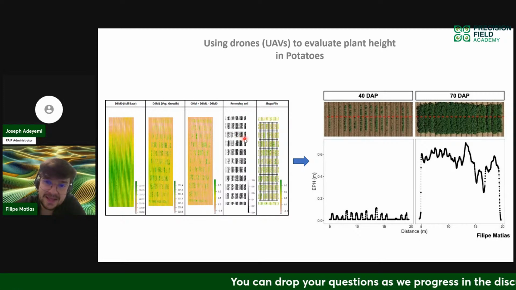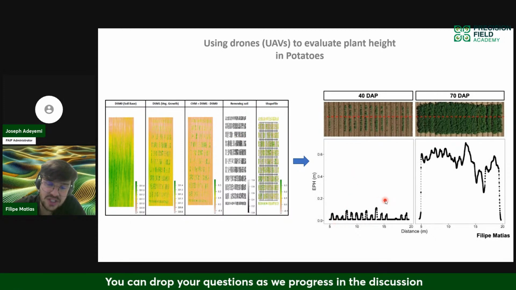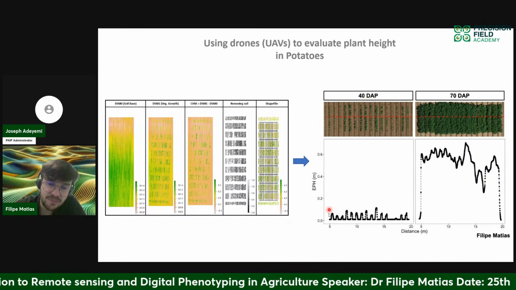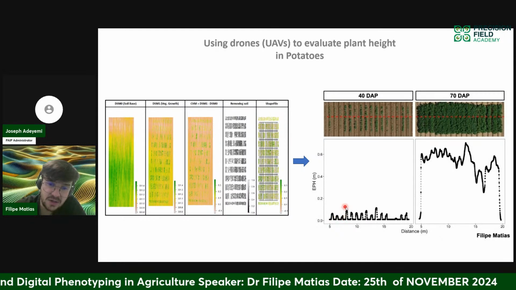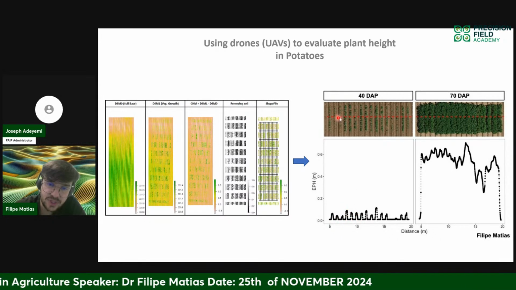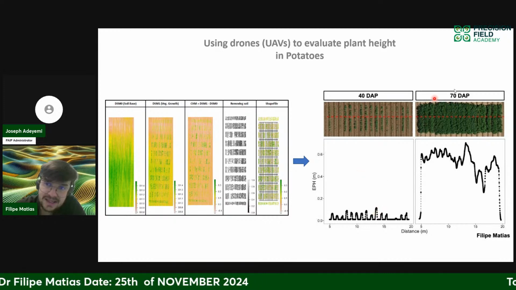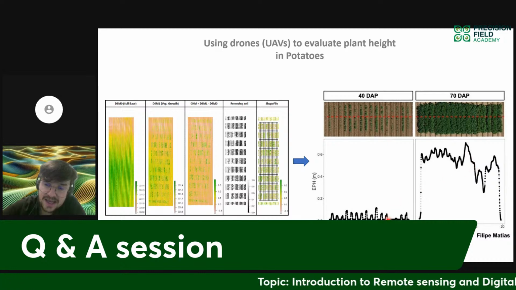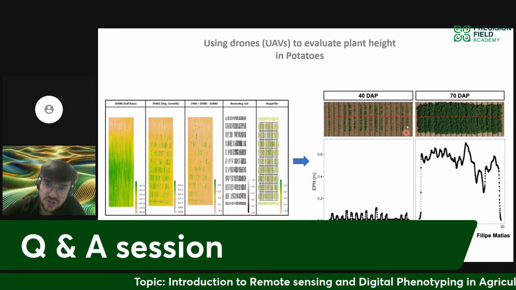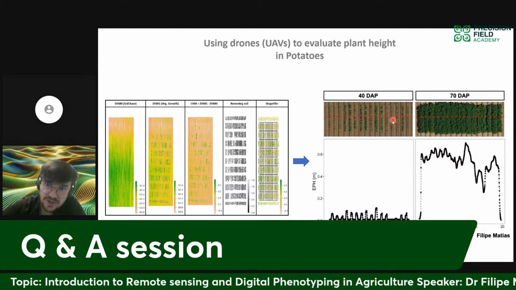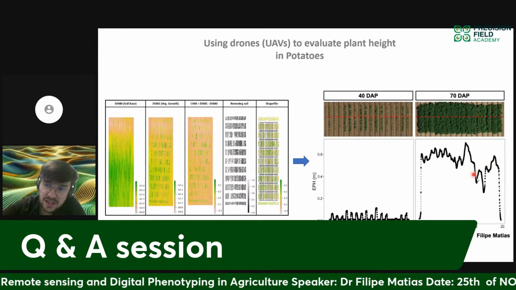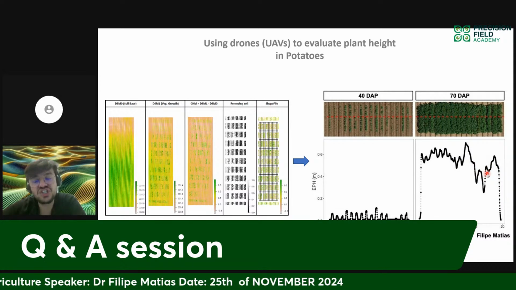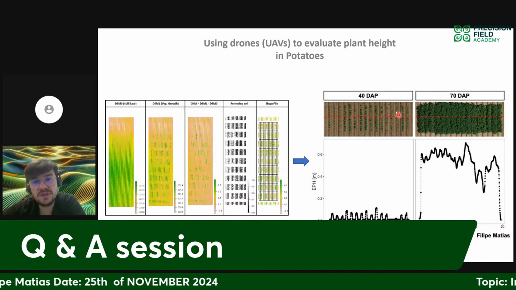Okay. And right here we have just a view, for example, of this potato population. At 40 days after planting, you can see these little peaks in height that are related with the potatoes, where we have potatoes. And at 70 days after planting, you can see how it looks. And the interesting part is, look, these 2 or 3 genotypes that we have right here are still the lowest height at 70 days. So that can be something related with the genetics or also with some problem in the soil in this location.